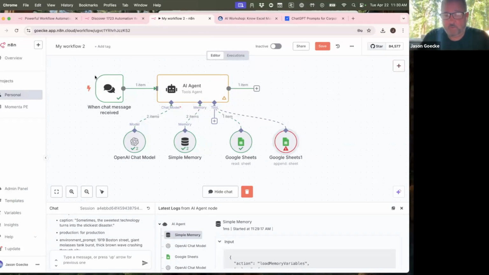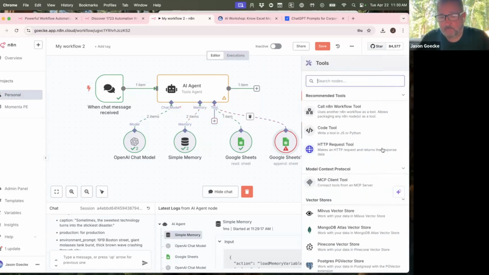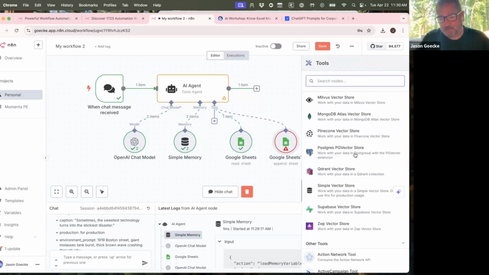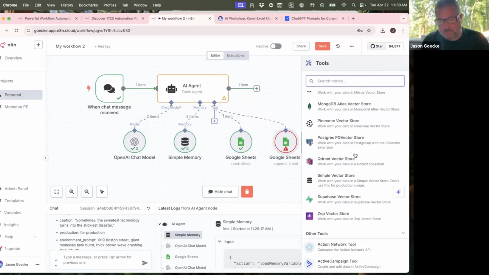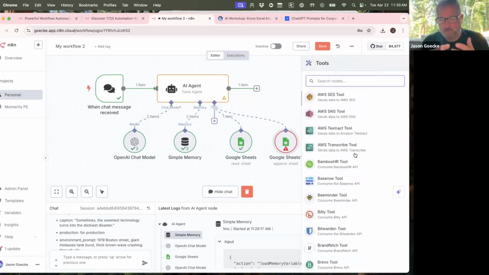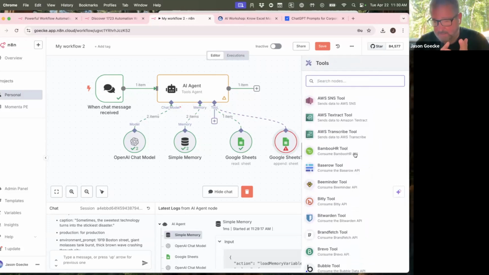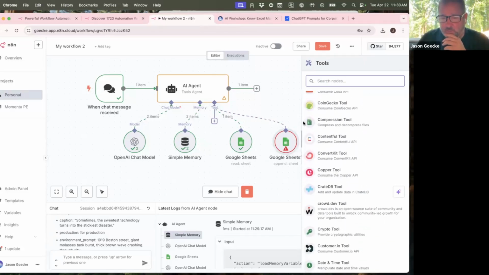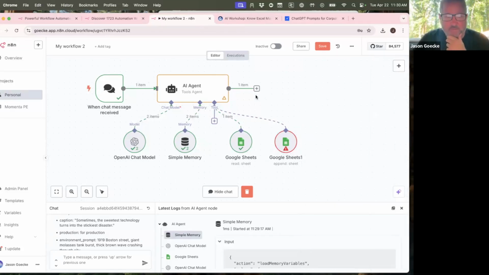And this could be any number of things. If we come over to the different tools that are out there, this is where it gets a little technical. You have to know what tools you want to use. But for everyday things, you've got Google Spreadsheets, you've got Signal, Slack, Discord, Microsoft tools. You can go into your Microsoft account and read spreadsheets or inject things into Teams. I actually wrote a bot for Teams to do this. So you have all these different tools, and it really is just drag and drop and do things.